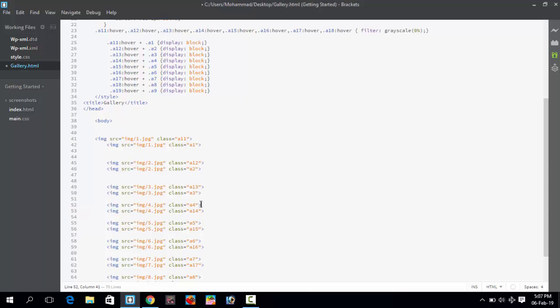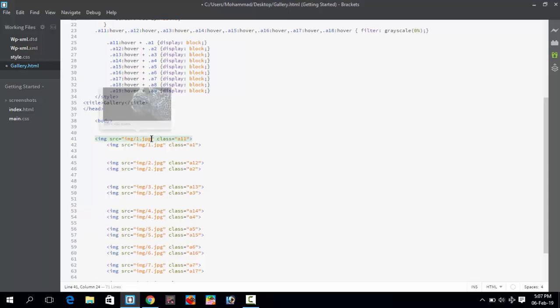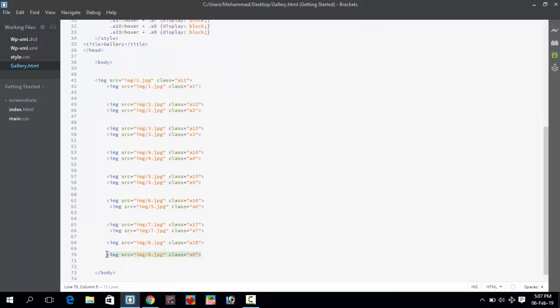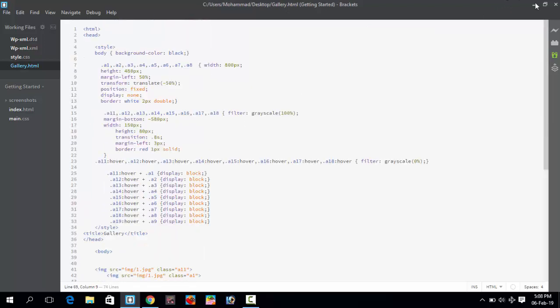Just keep in mind the main thing I have told you here, that the one on which we are bringing the mouse must be at the top, and after that element there must be the one which has to appear. And now it's been completed and your gallery has been completed.